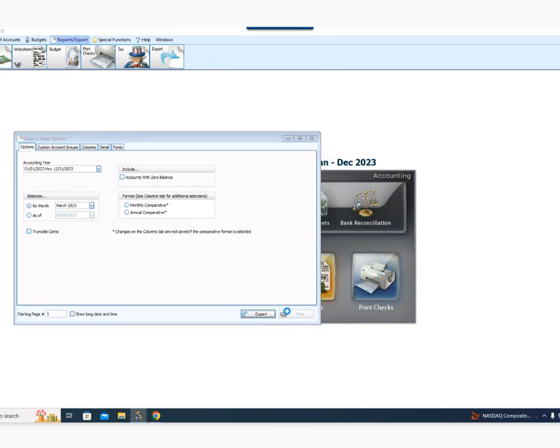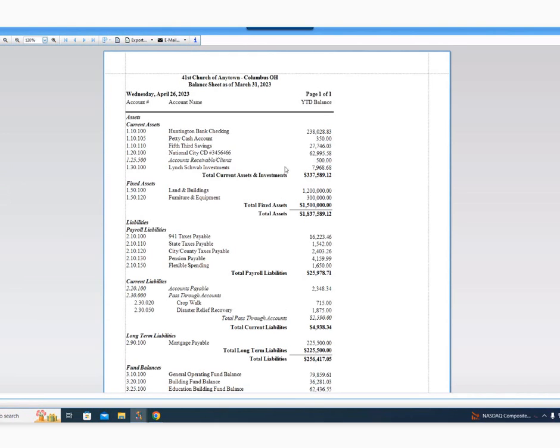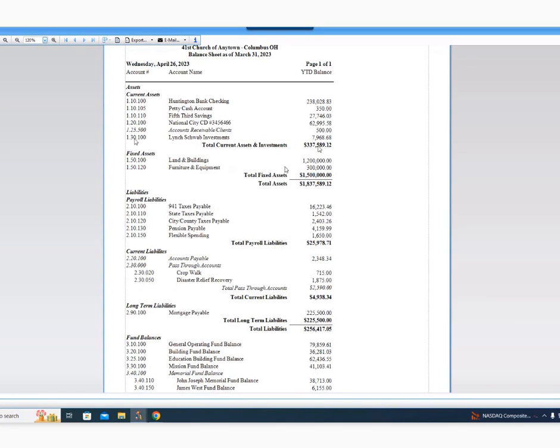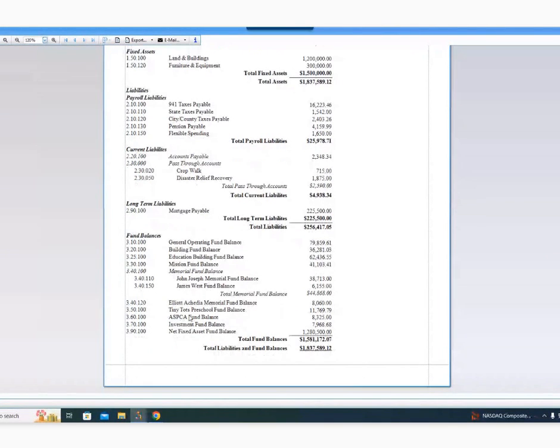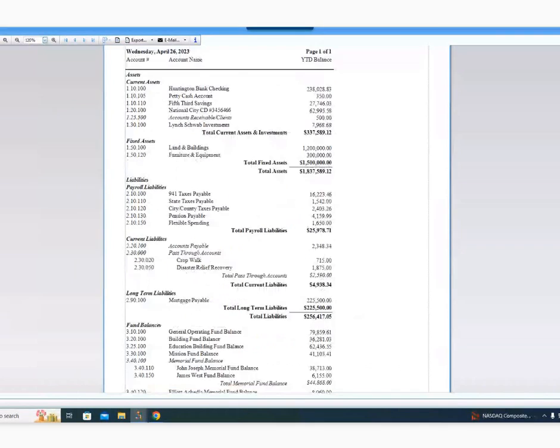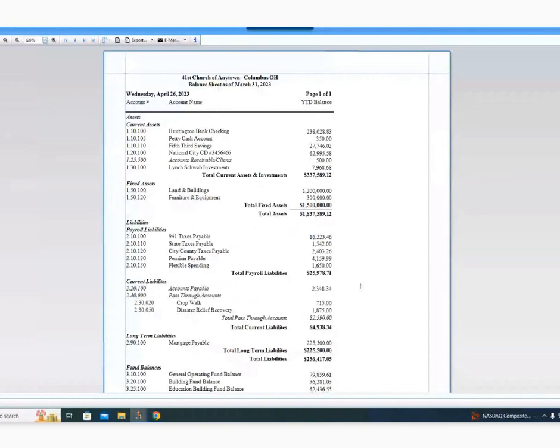And when we now go to print, we notice that my Lynn Schwab investment of 100 is now showing 979.68, and we go down near the bottom, my investment fund balance shows also the same equal balance of 979.68. Okay, but in this case again, folks, I have equally adjusted or added money into both sides of my balance sheet.